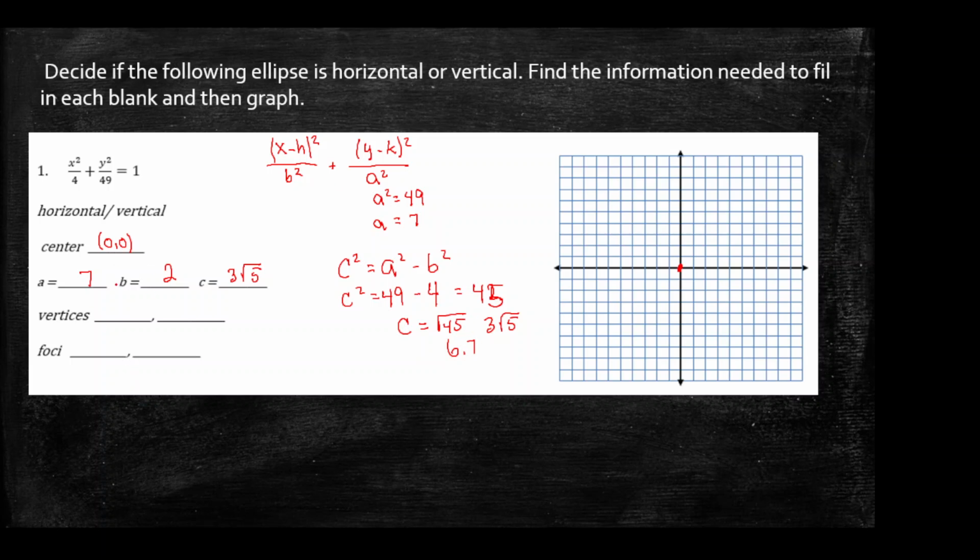I'll accept that. So now where are my vertices? Remember that since I'm going along vertically and I started at the origin, my vertices are going to be on this axis. It's going to go up and down from here. They don't shift left or right for a vertical. So it's going to be my h value, and then my k plus or minus the a. My h is 0, so they're both going to be 0 for the x. And my y value starts at the origin, 0, and it goes up a, which is 7, and it goes down a, so -7. Since we started at 0, those are my two vertices. I went up 7, so 1, 2, 3, 4, 5, 6, 7, and down 7.